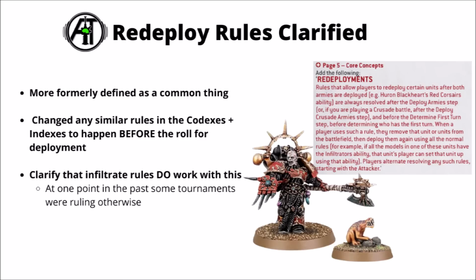I believe that in every case where it matters, you now do the redeployment before first turn is determined, not after. Lots of things specifically called out after before, and that was really quite powerful to basically get some perfect knowledge redeploys and put units exactly where they were needed. Seems that broadly speaking that one's no longer going to be possible anymore, and redeployments happen before you know who's got first turn, so it needs a bit of guesswork and trying to put them somewhere where it won't be a disaster if you go either first or second.